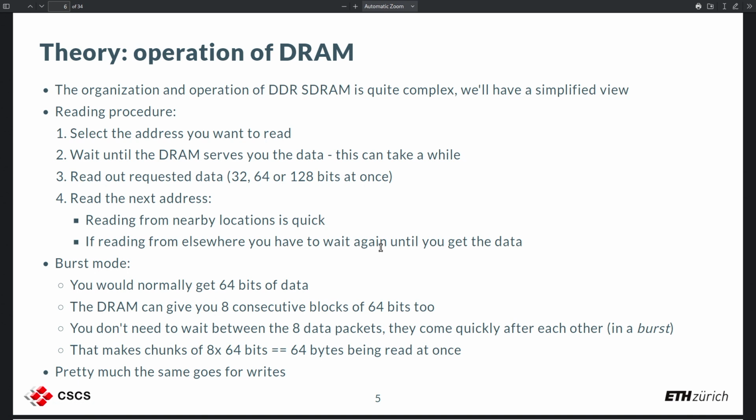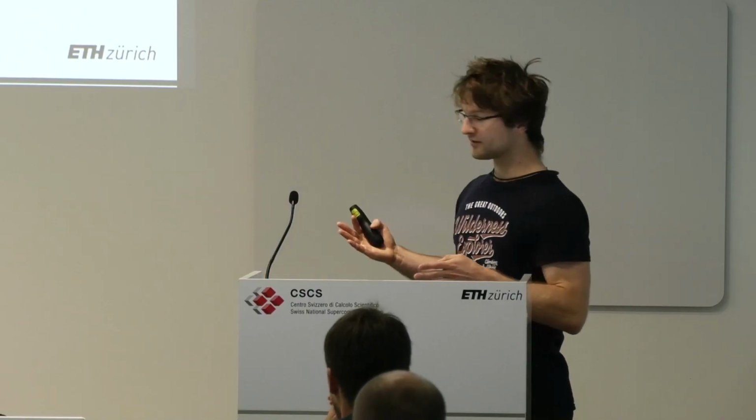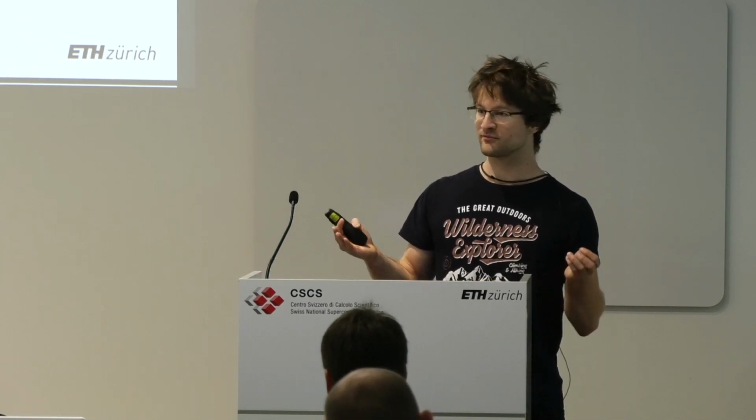And once that's done, you can just move on to the next address. And one thing to remember about the next address is that when you set the next address to the DRAM, if it's close by to the previous one, it usually starts serving the data to you pretty quickly. But when it's very far away, then you have to do the waiting again. So, conclusion, of course, you want to read pieces of memory that are close by to each other.